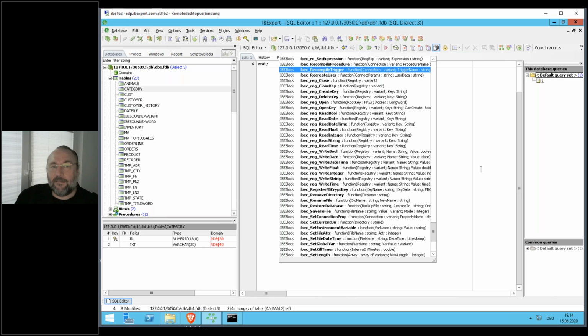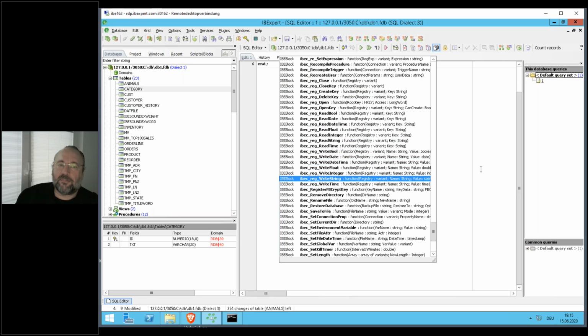As I said, nothing is automatically recompiled, also not in the backup and restore, and definitely also not in the backup and restore from one version of Firebird to a newer version. That is not done automatically. Recreate user. If the user exists already, it will be updated. Otherwise, it will be inserted.